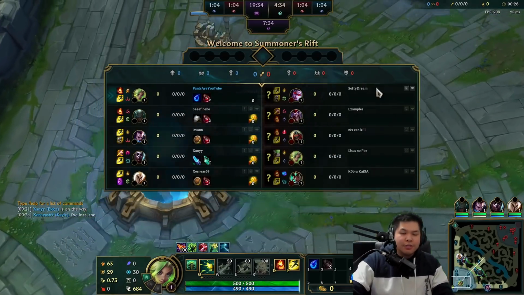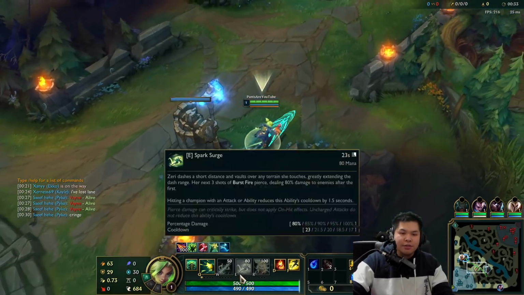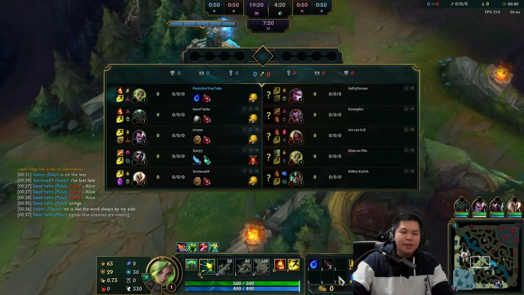Yeah, basically what we're doing is we're going to be trying a lot of different builds in one video. So we're going to be going mana immune to see if it procs with our Q, since it's an ability. Does it do the ability proc or does it do the auto attack proc? You know what I'm talking about?